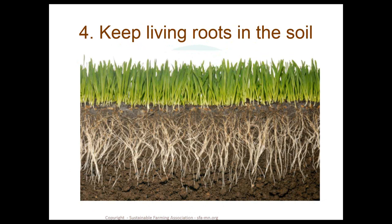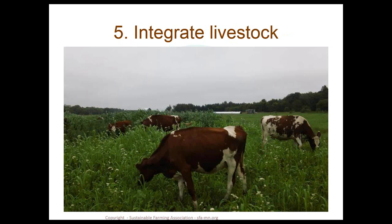Principle four is keeping a living root in the soil — so important for providing a home for soil microbes. Principle five is integrating livestock. Cover crops can be the bridge between cropping systems and getting livestock back onto a particular field. Science has yet to replicate what comes out of the back end of these livestock, and things like milk foam off nursing calves, shed hair, and even saliva from animals are probably having some degree of influence on the soil microbial community.